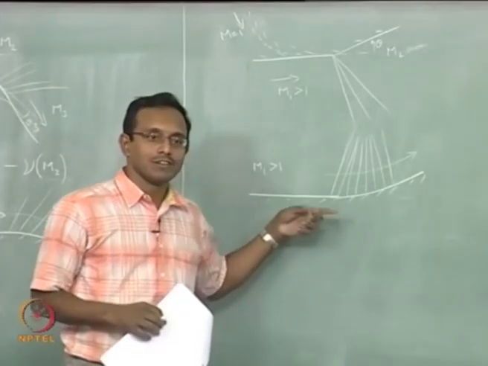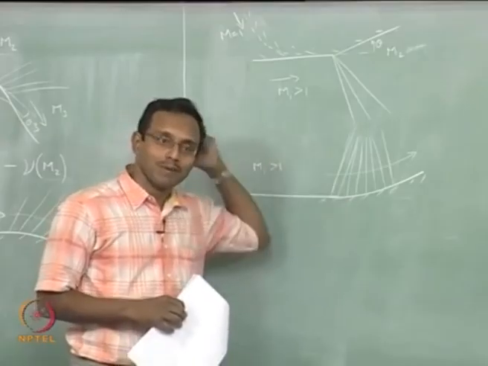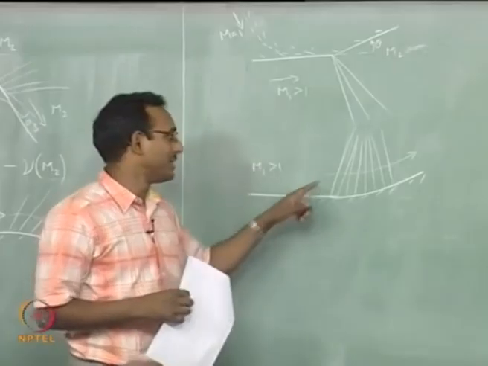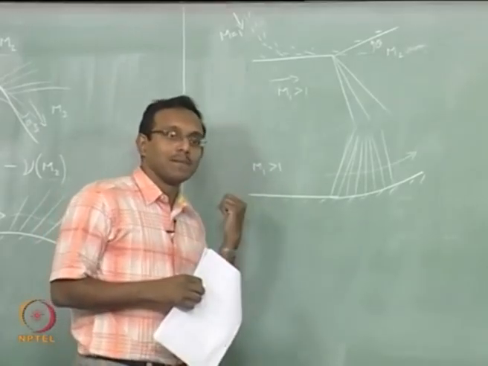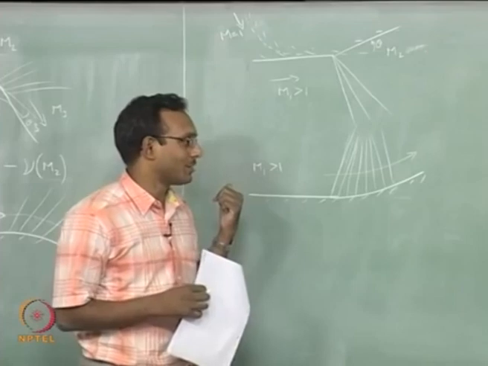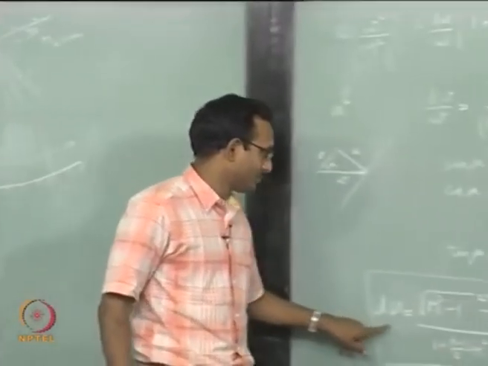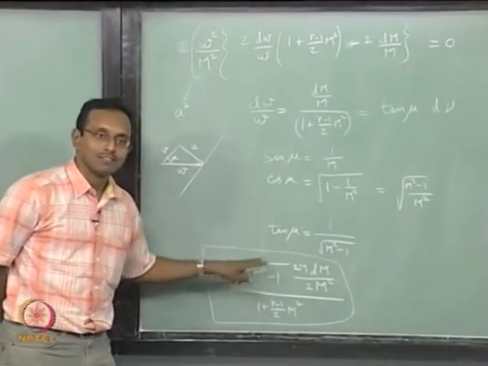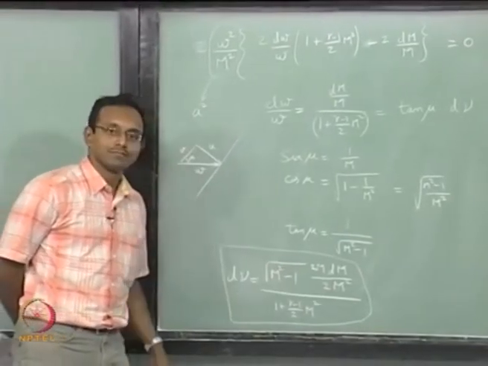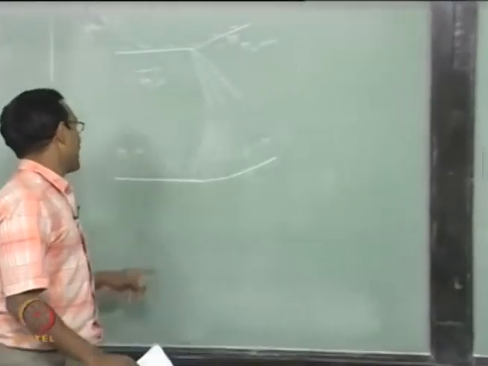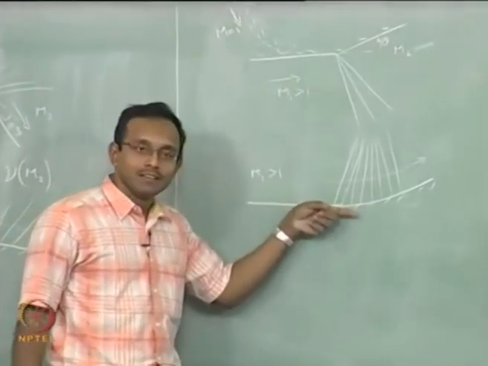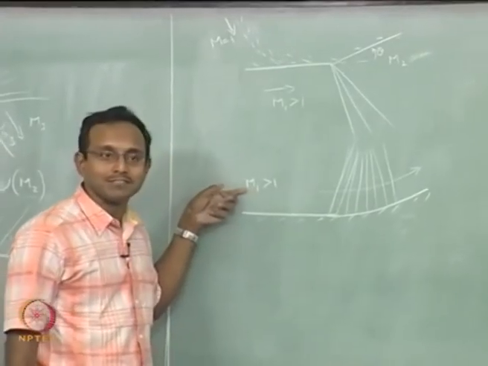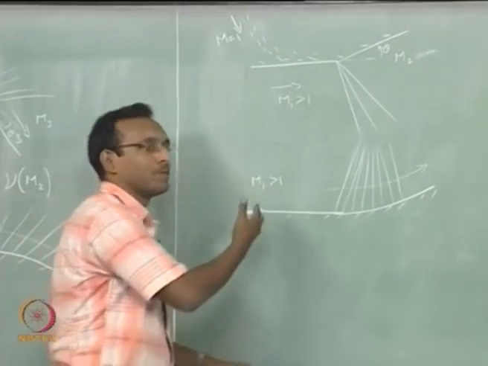It is a compression, my dν is now negative. By our convention going this way is positive, going up is negative. When my dν is negative, my dM is negative. From that formula we wrote, the formula is still here, this one. If my dν is negative, M is positive always, so my dM will be negative. So I can tell that if my wall is going in, then my Mach number will decrease. And that is your compression phenomenon.